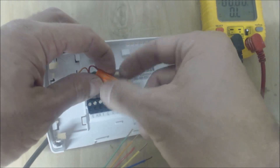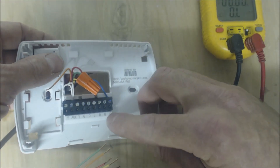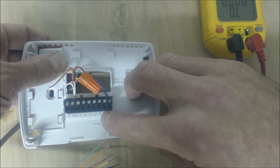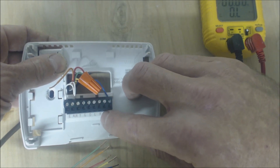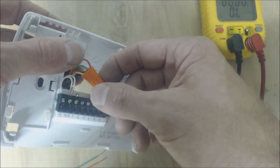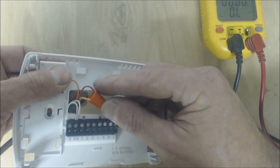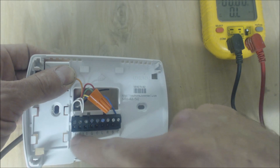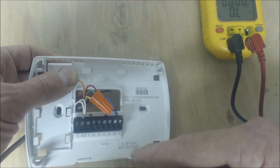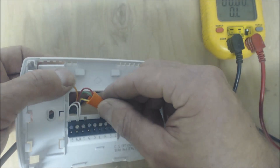Now for heating — all you need to do is take out the orange wire so you're not powering the reversing valve. This setup is for systems without a Rheem/Ruud 'B' terminal. With most manufacturers you power the reversing valve in cooling only. For the heat pump to turn on, you just need R, G, and Y connected. Make sure the wire colors at your control board are going to the same terminal letters as in your thermostat — that's very important. The color code is followed nine times out of ten, but verify at your furnace or air handler to be sure.